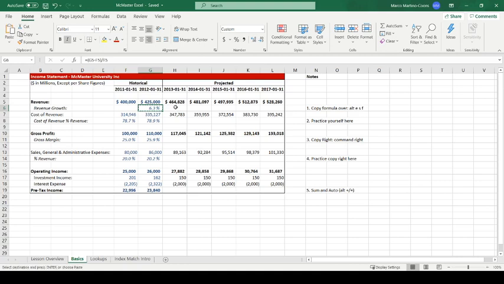If I were to do Command C and then do Command V, sure, it pastes the formula over, but as you can see, it also pastes the formatting. So the border here got messed up, and then the growth rates here also had the color carry over. I just want the formula. So if I do Command C and I do Alt ESF, that's going to bring me to paste special formulas, and I just click enter, and there we go. So now we can see the color didn't carry over and the border is still fine.